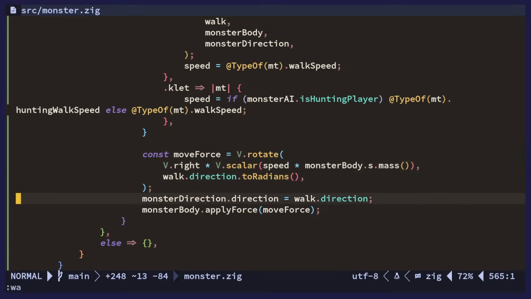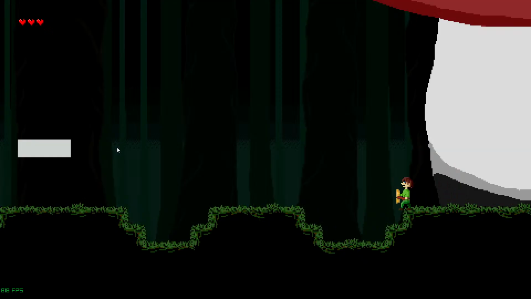So you need a separate state for that. Okay, so now this should be different for each type of monster. Now we have different walk speeds. So let's try this out.